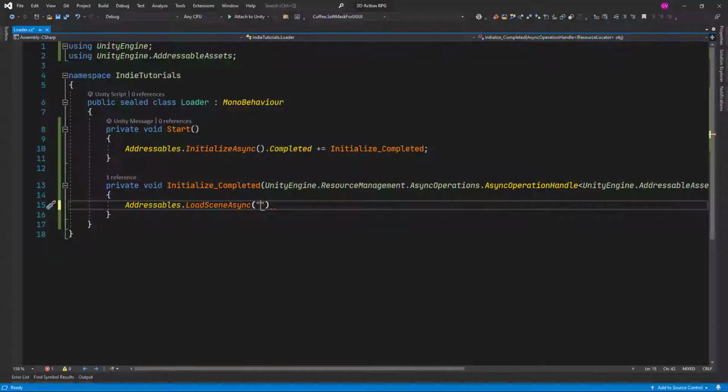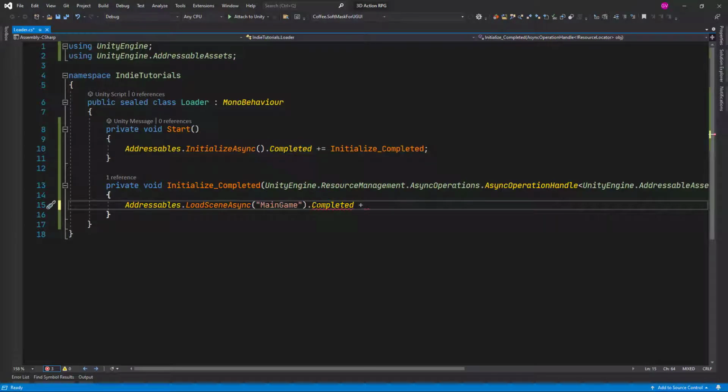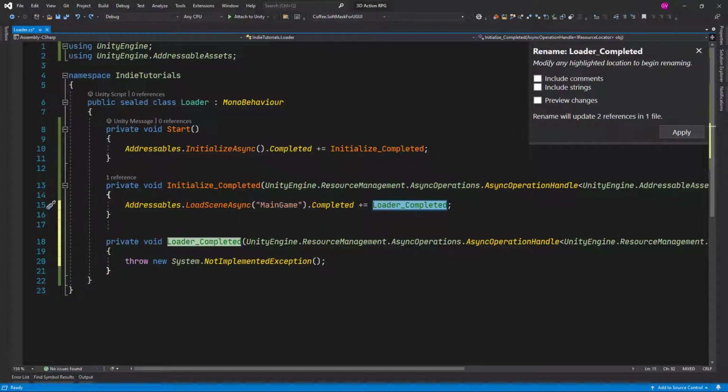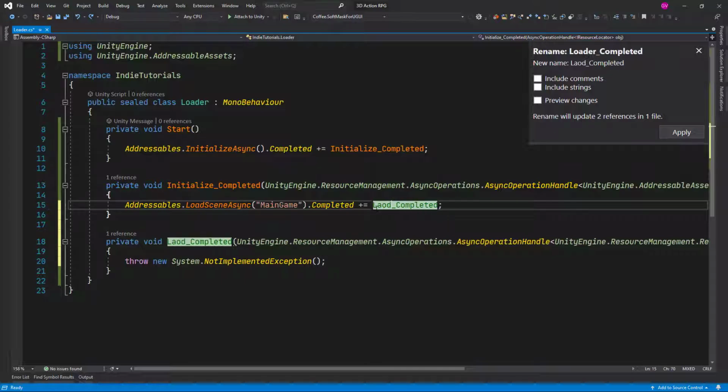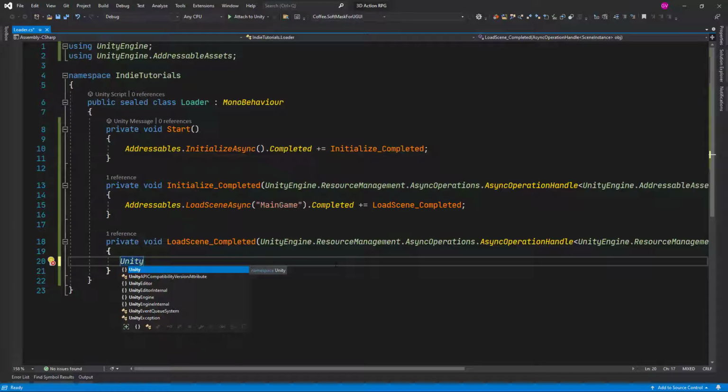So let's type it here, main game. And again, we want to register this asynchronous task to an event to get notified when it completes. So in this case, instead of loader, let's call it load scene completed. And here, for now, we can just do a debug log.